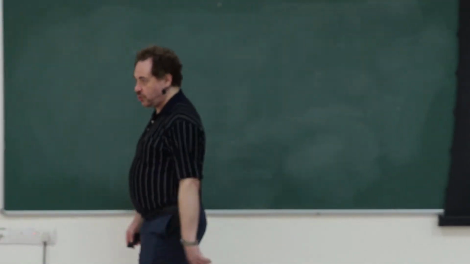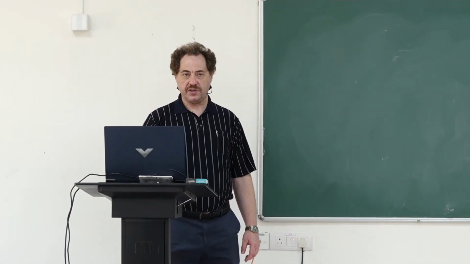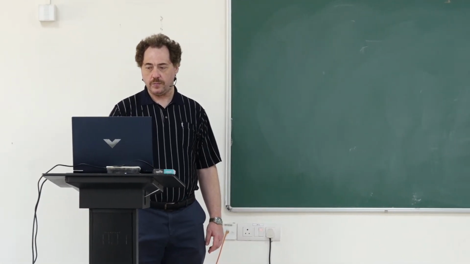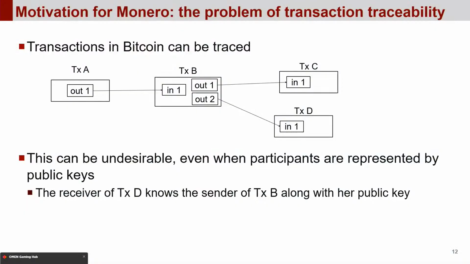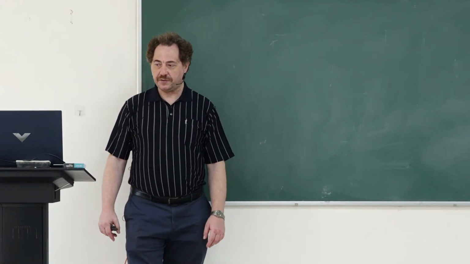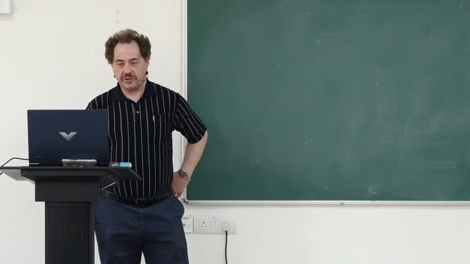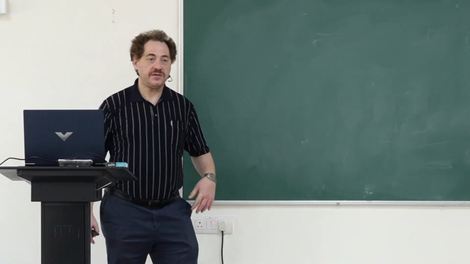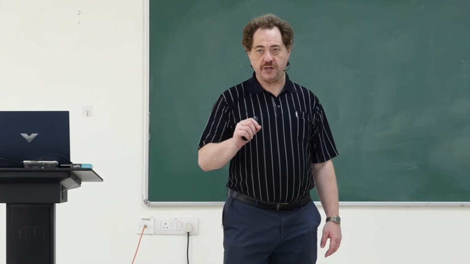So that was the short overview of Stellar. Now I'm proceeding to the second system, which is called Monero. What's the motivation? Monero is totally different from Stellar. We just package them together in a single lecture, but they are totally different beasts. All right, so what's the motivation for Monero? Monero is similar to Bitcoin, but with some additional privacy-related guarantees.